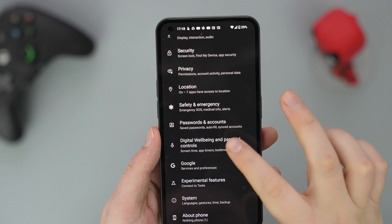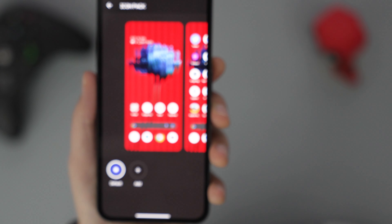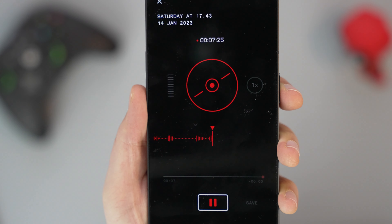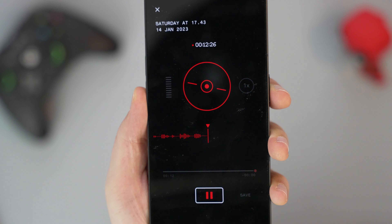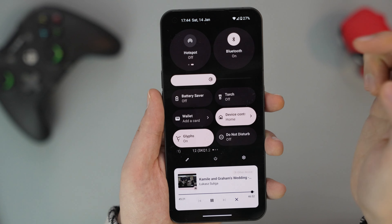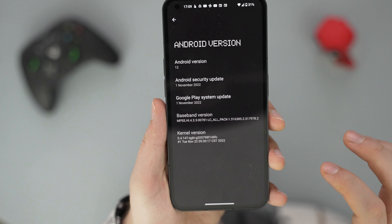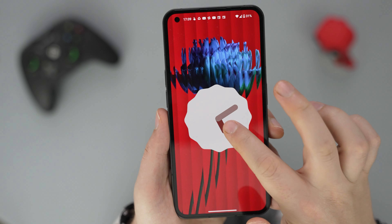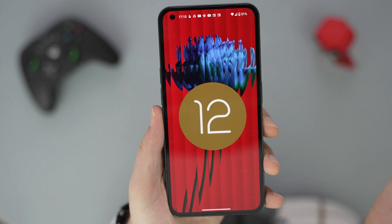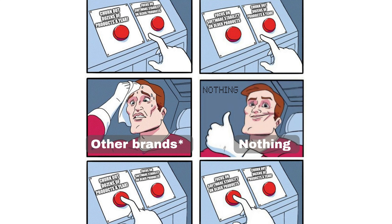The software is another highlight of the Nothing Phone 1 due to its uniqueness. A custom font, reminding of the glyphs on the back, is used in many places, and the white and red color scheme appear here and there, including the camera app and the audio recorder app. Those were actually two of the few apps pre-installed on the phone, so it's very clean, close to stock Android. I really like the notification shade with its really large icons. You can scroll within here to choose between Wi-Fi, your phone's internet connection and the hotspot. The About Phone menu was especially nice with a nice Nothing Phone image. At the time of writing in mid-January, I'm on the November Security Update, which is two months behind Google. The CEO of Nothing is promising continued focus on software rather than releasing new hardware, so that's promising for the long term.